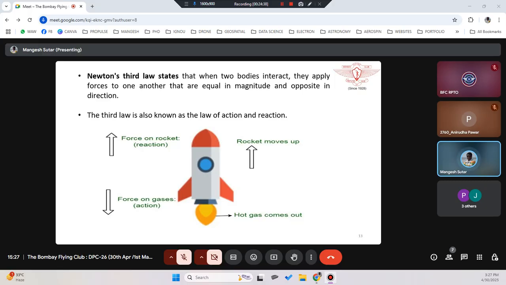So if you are having a quadcopter or hexacopter, you have to have all the motors running at the same speed. There is an imbalance if your motors are running at a different speed, or all of a sudden one or two motors fail, your drone will crash. So clear how normal aeroplane flies and how the drone flies. Any questions so far on this?